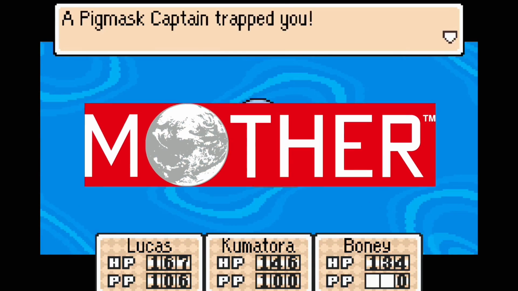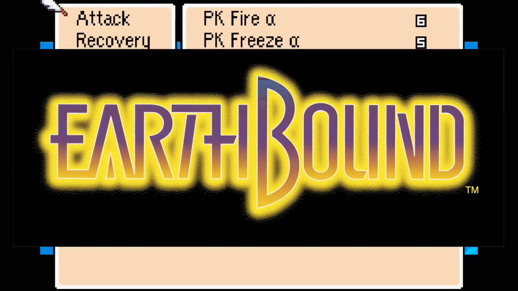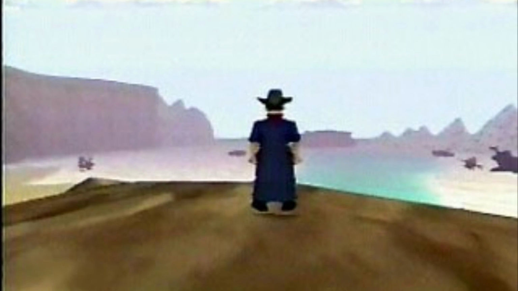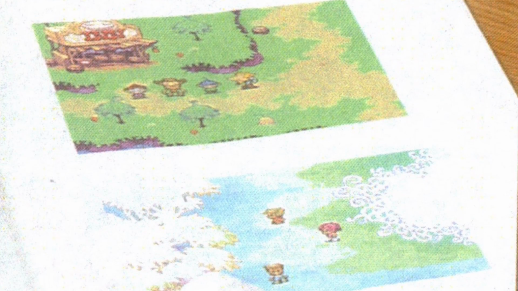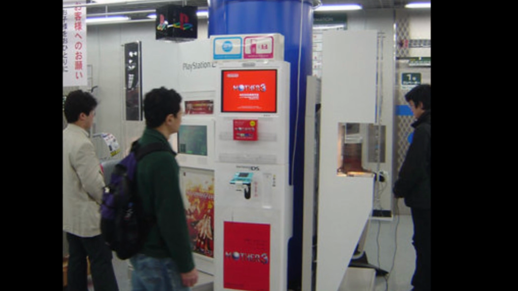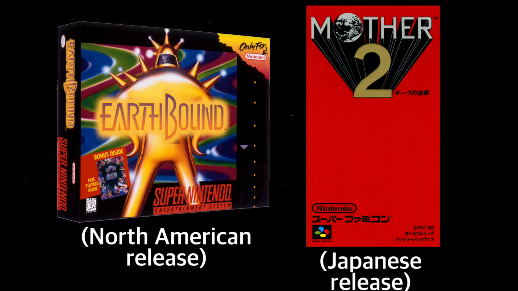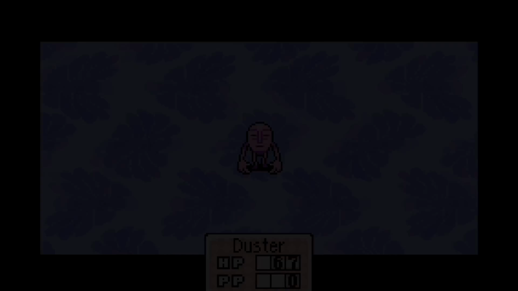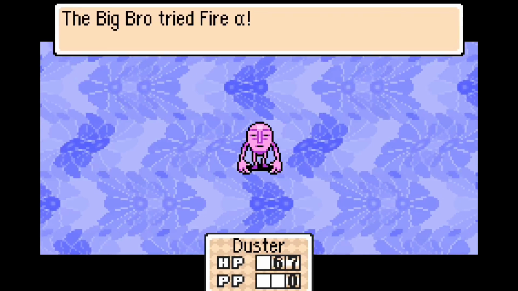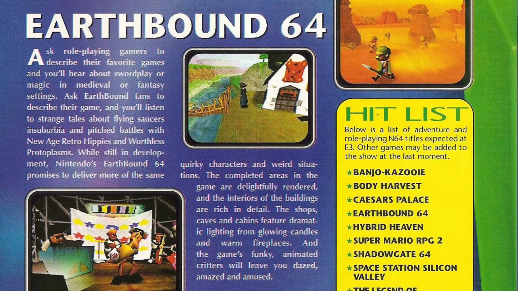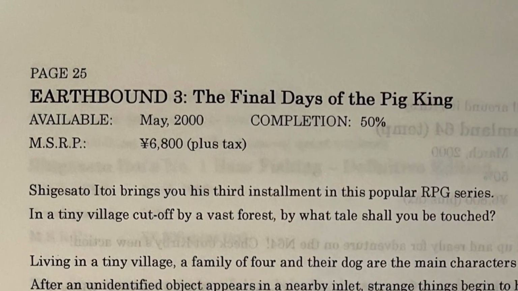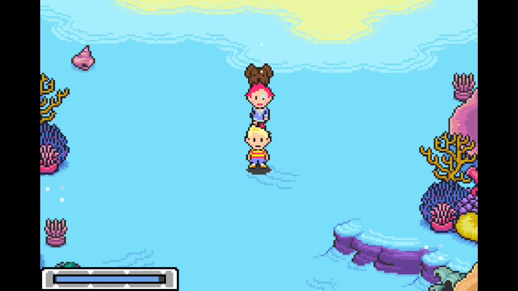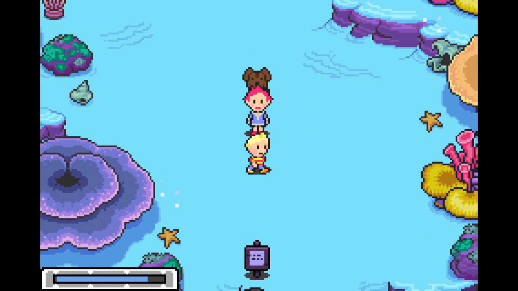Mother 3 is the third game in the Mother series, officially known as the Earthbound series in the West. The game went through quite possibly some of the worst development hell seen by any video game, and had to go through several redesigns due to changing hardware the project was being developed for, culminating in an April 2006 release in Japan. Earthbound, known as Mother 2 in Japan, had seen a North American release, and seeing as during the game's N64 days, Mother 3 was planned to have an official localization under the name Earthbound 64 or Earthbound 3, people reasonably assumed that this would mean the GBA version that had finally actually released would also see an English translation. And no, it obviously did not.